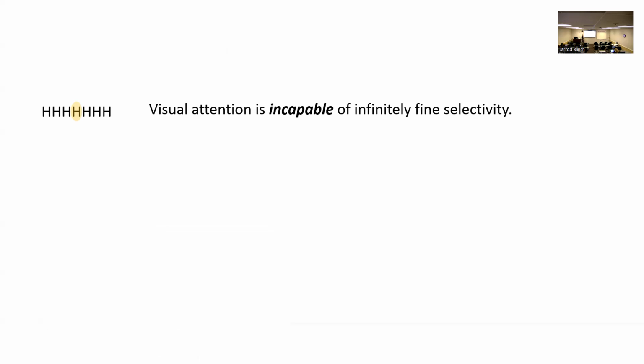So what they said first is that, well, visual attention is incapable of infinitely fine selection. So we can't just tell our brain, hey, all I care about is the center letter, so just focus on the center letter. Ignore those other ones. Which would be good if we could, because then those flankers wouldn't have any influence on our behavior. But because we see this difference in reaction time when the flankers are the same or different, it means our brain can't ignore those. We can't just suppress them automatically. So that doesn't explain our visual attention, our spotlight of attention.